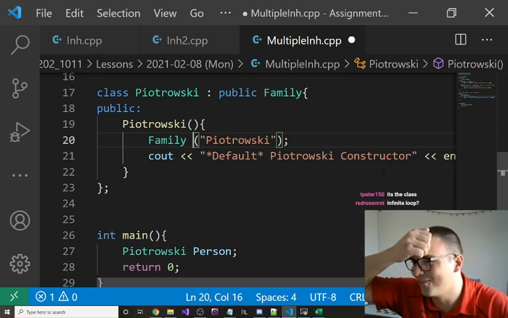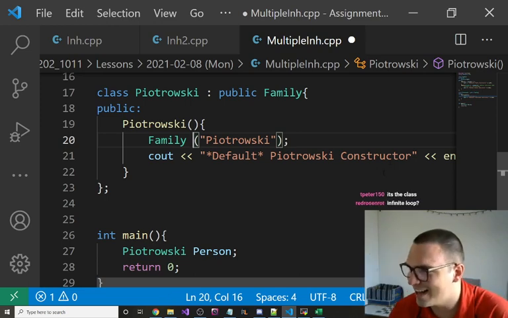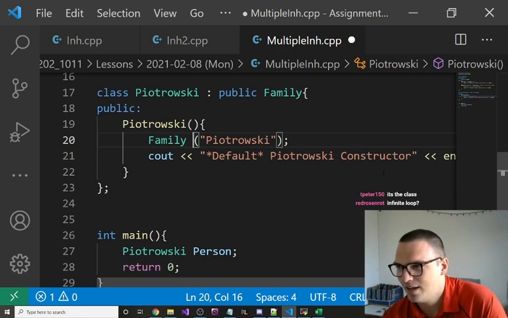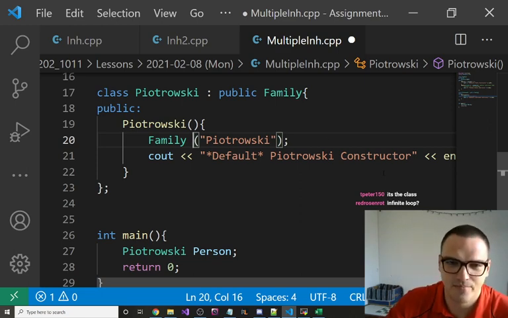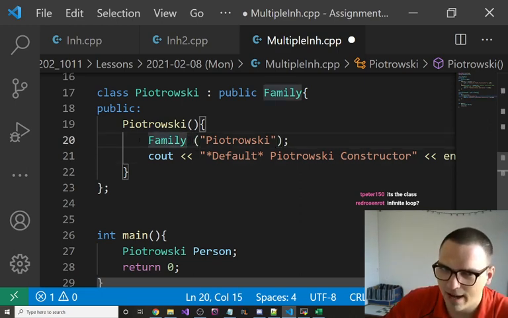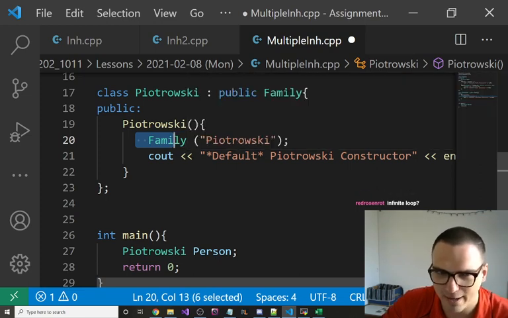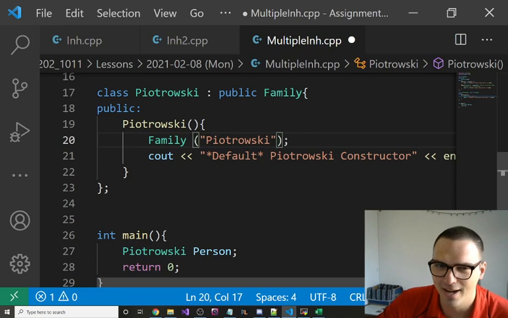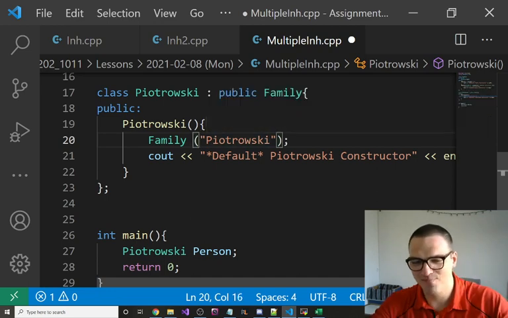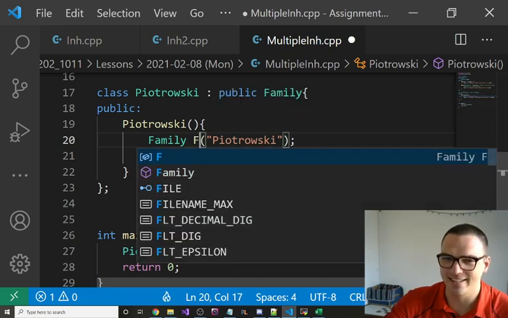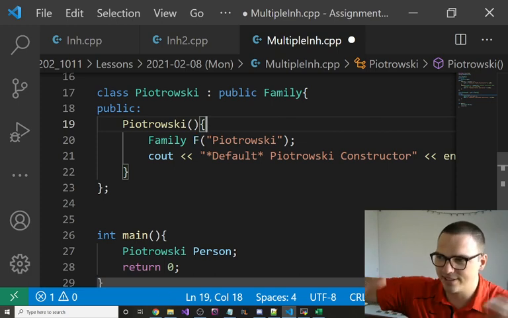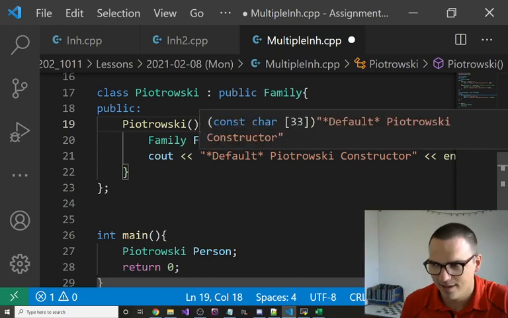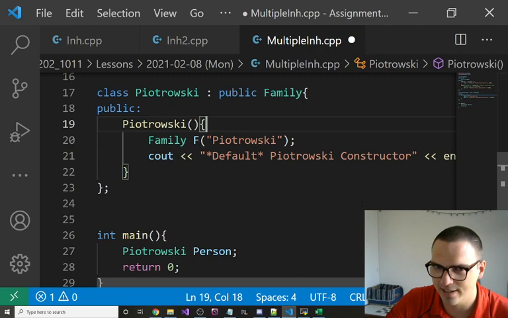We're getting some guesses here. I like them, I love them. Peter says it's the class. Yeah, I appreciate that. You're on the right track, Peter. Absolutely, it is the class in a way. And I like this infinite loop thought. But this is like saying this. This is just like declaring an object.